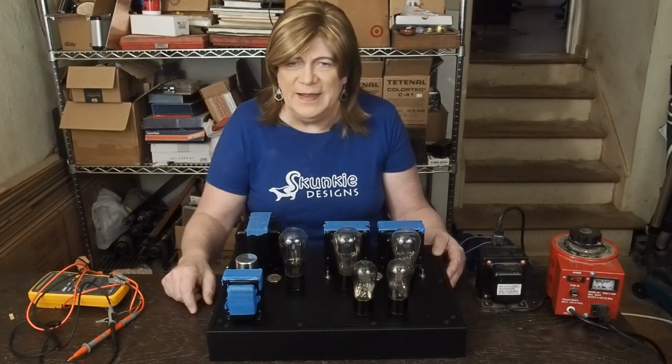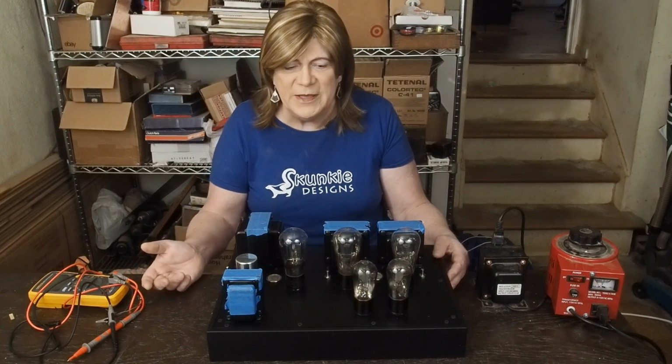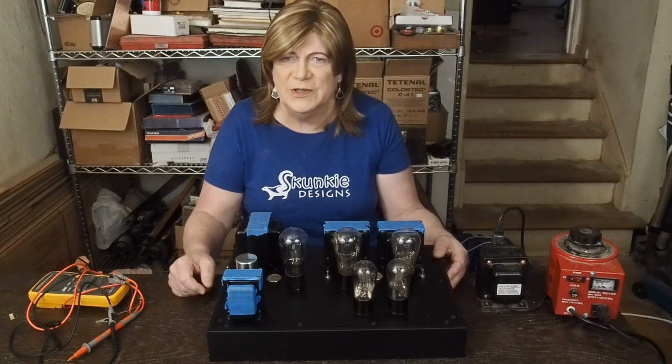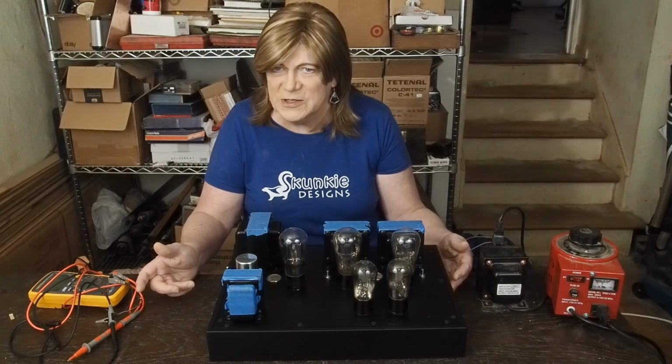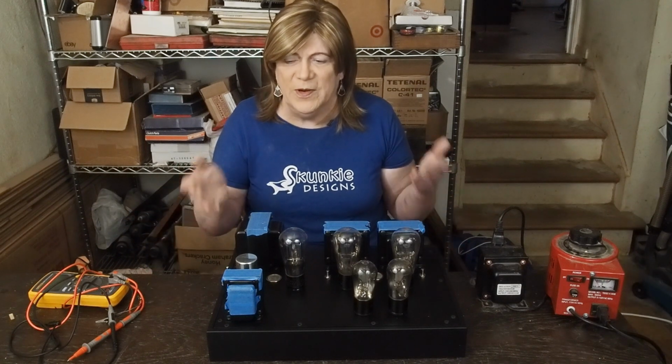Since I'm going with cathode bias, I originally was going to put a milliamp meter up here, but there's not a whole lot of point in it on a cathode biased amp. If it was fixed bias where you're having to adjust the bias voltage, that does make sense. But since we didn't go that route, I may save that meter for another project.